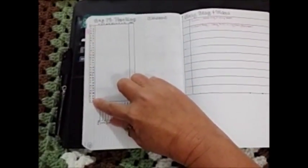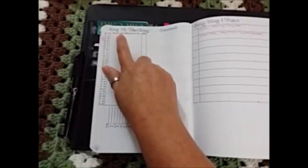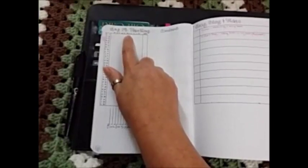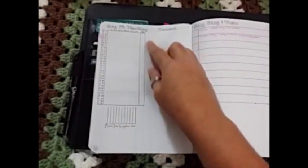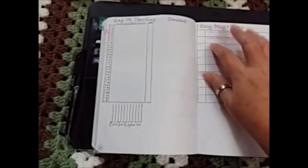I thought about cutting the book apart and putting it in an A5 size Filofax, but I actually like having it all right there where I can open up one page, flip it out, and see everything I need at a glance. So I have all my social media tracking — I put in numbers from 1 to 31 or 30, however many days are in the month. What day of the week it is in front of it, and across the top I track: Facebook, Instagram, Pinterest, Google Plus, my blog, YouTube, my website, Twitter, Etsy, Craftsy, and Ravelry. I also keep track of AdSense here, and then here are the orders. I'm actually all up to date and everything is mailed out. These are blog and video ideas and I'm not done with this yet — I need to move things over from July.